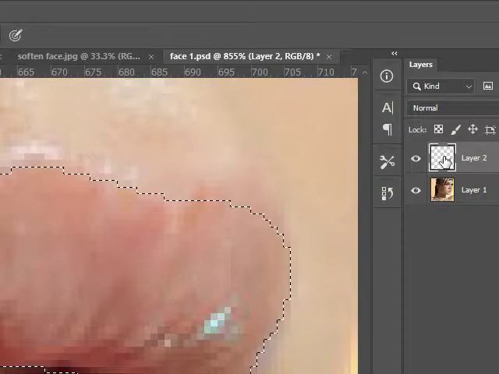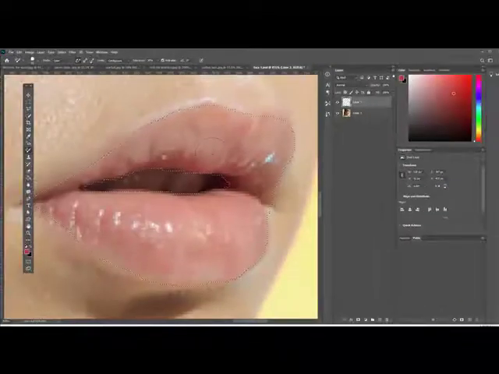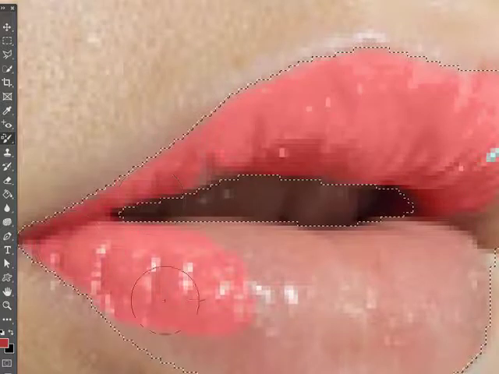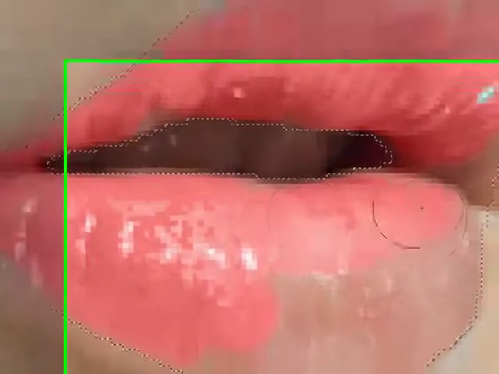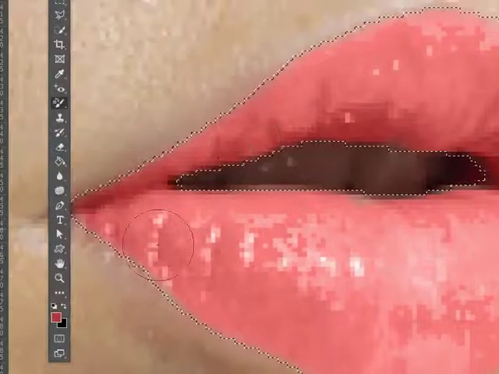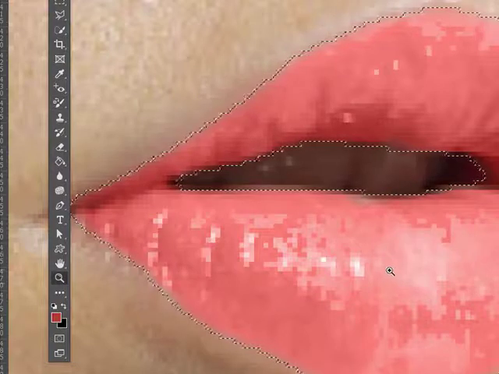Okay, so I'm just going to work on this selection again. By the way, if you ever want to pull up your selection and make it active, all I did was while I was on this layer, I hit Control and I clicked my thumbnail, and now that selection is active again. All right, so now if I color this in, you can see that the shadow areas get darker, and the areas that are white highlights, they don't get colored in. All right, so definitely if you want to add some color intensify on a face, use this tool, the color replace tool, over just a regular old paintbrush.